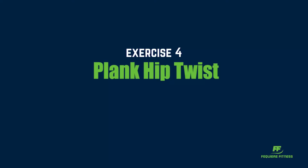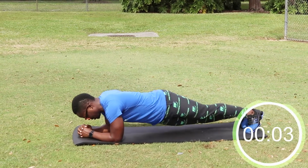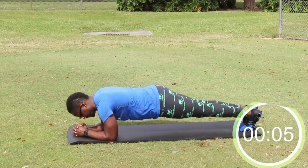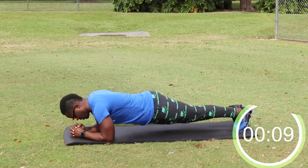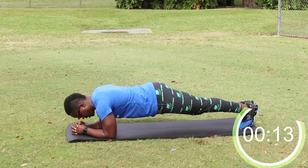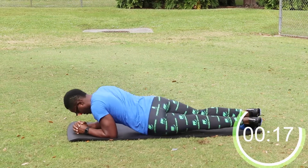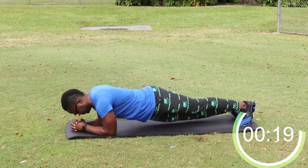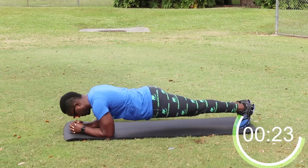Exercise 4, plank hip twist. Start in a plank position with your elbows underneath your shoulders. Keep your body in a straight line from your head to your heels, with your feet together. Keeping your core tight and muscles engaged, twist your left hip till it touches the floor. Then back to a plank position. Then immediately twist so your right hip slightly touches the floor. Then back to a plank position. That's one rep. Continue movement for 1 minute.